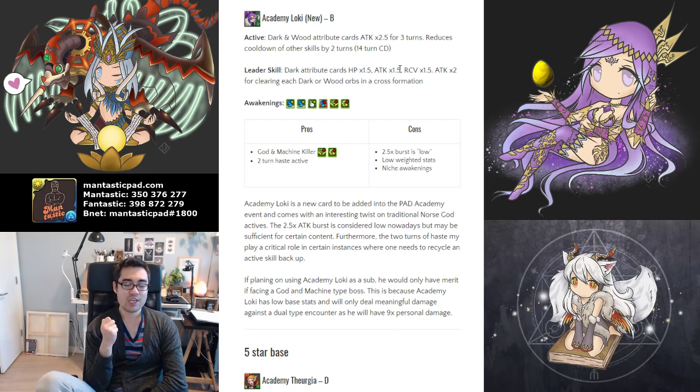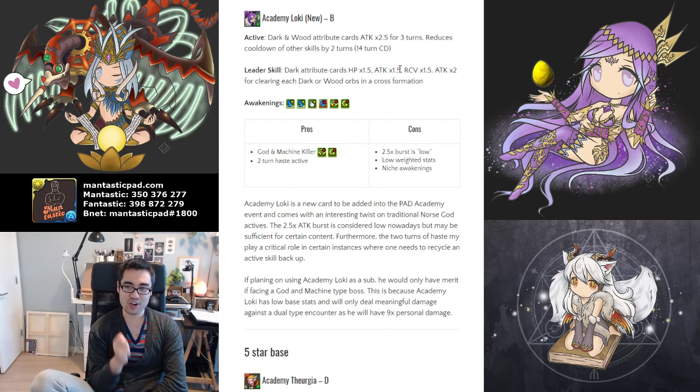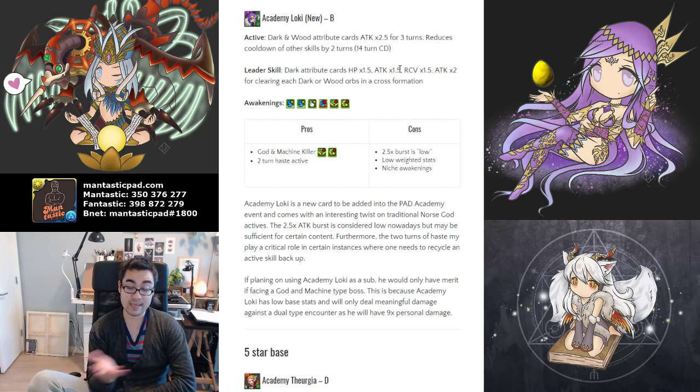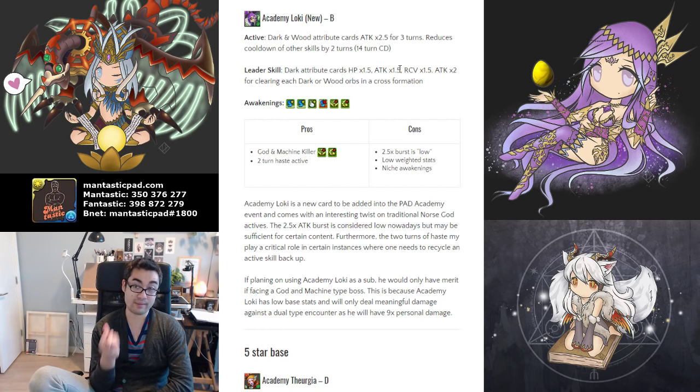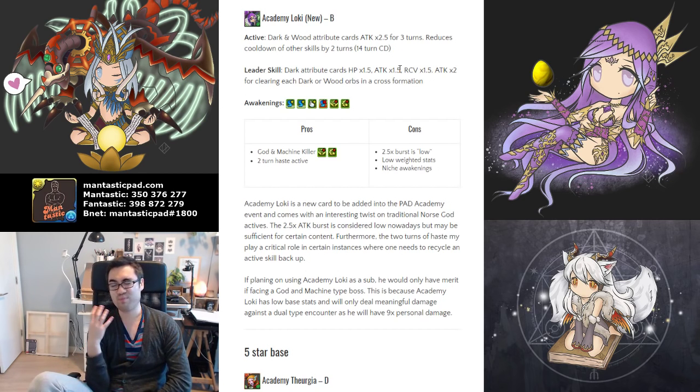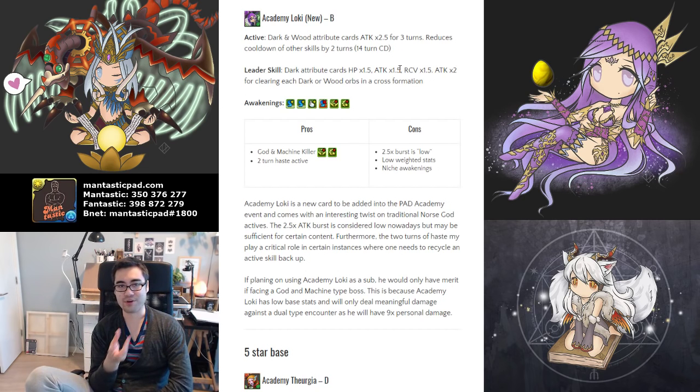But the problem is, you have to be facing a machine and god type spawn at the same time. Otherwise, he's only having 3 times personal damage, which is not enough. You'd rather run a 7, like even a single 7 combo card is generally more helpful, because they have 2 times damage against all spawns, double 7 combo 4 times against all spawns. Like, you already see why you're falling behind if they're not a machine god typing. So niche situation where you want to run them as a sub, niche again, I'd say to a certain extent if you actually want to run them as an inherit, unless you badly need to recycle other active skills back in time.